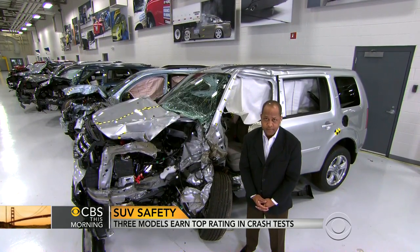I had a Pilot back in the day — I love that car. The other day when the Toyota people were here, Charlie said 'where does one get one of those Highlanders?' because a friend of his has one and likes it a lot. But this reminds you one more time of how you can lose your life, to see the force of an impact at 40 miles an hour.